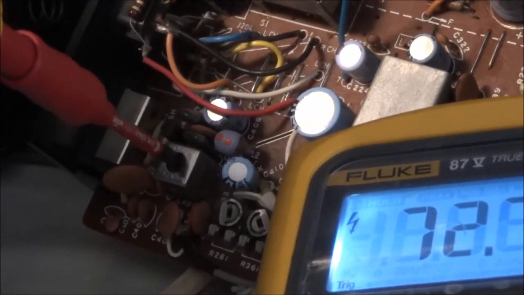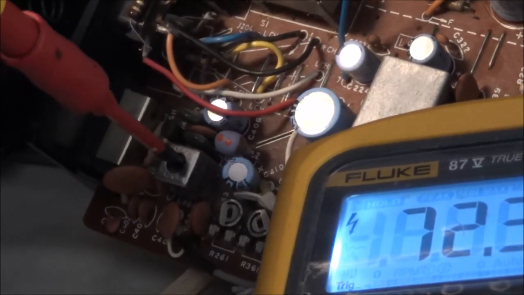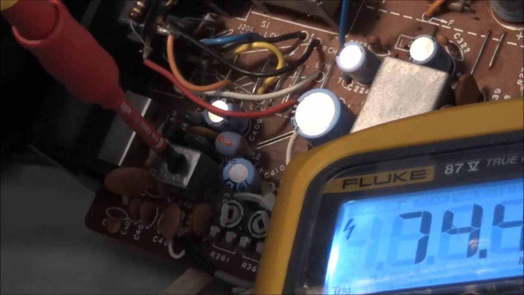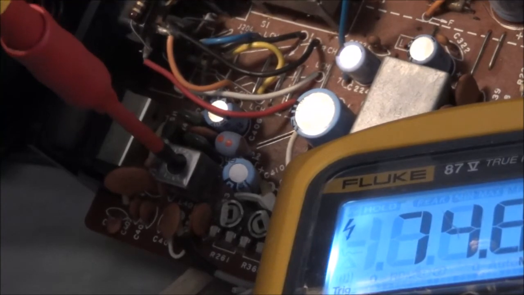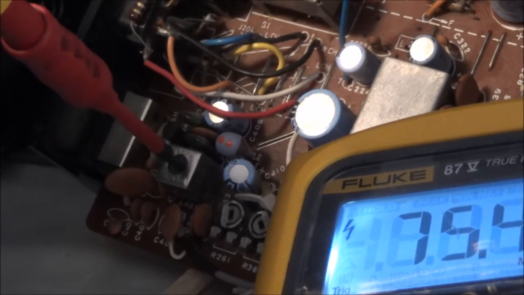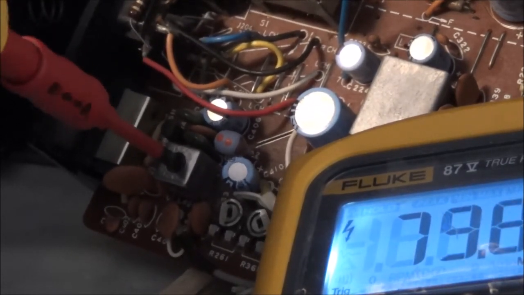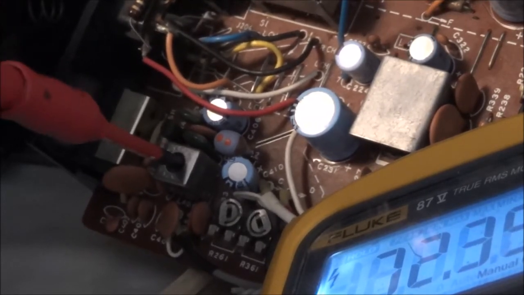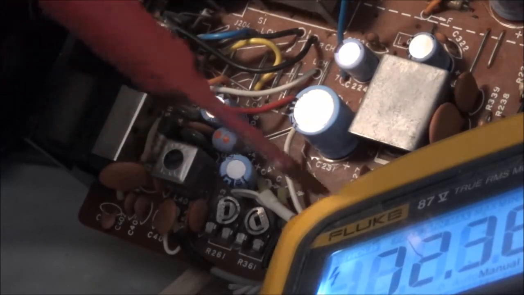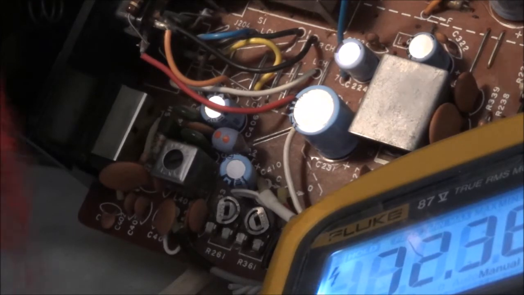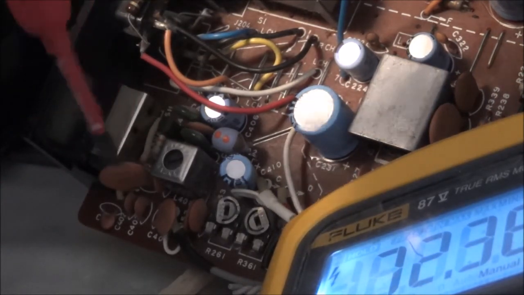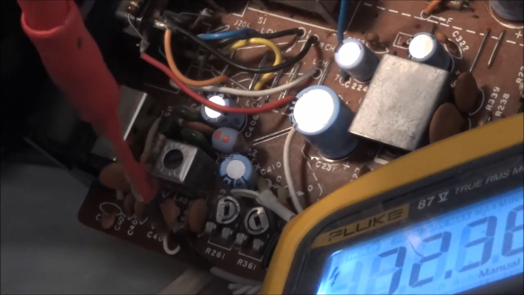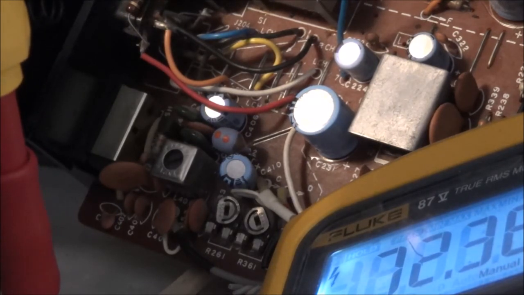Turning in decreases the frequency and turning out decreases the inductance but increases the frequency. I'm already all the way up to 75 kilohertz so let me turn this thing in. I'm holding the multimeter probes on the head with the other hand, I would actually need another hand or another arm. It's down to around 72 kilohertz and I'm thinking about whether I'm gonna leave this like it is, probably, because the effort would be just too great to swap out some capacitors here for no gain whatsoever.